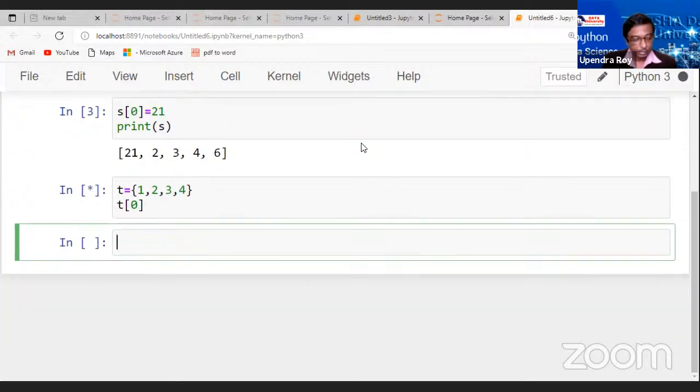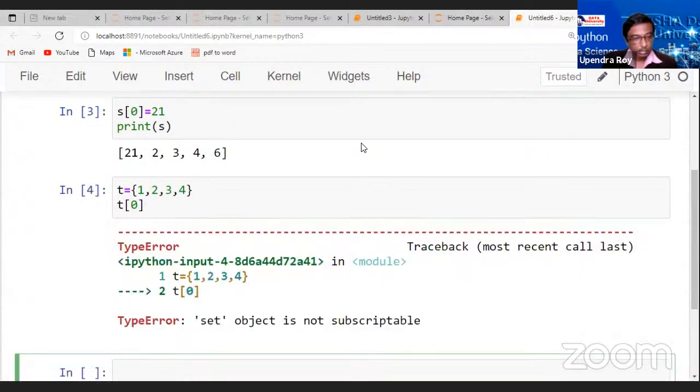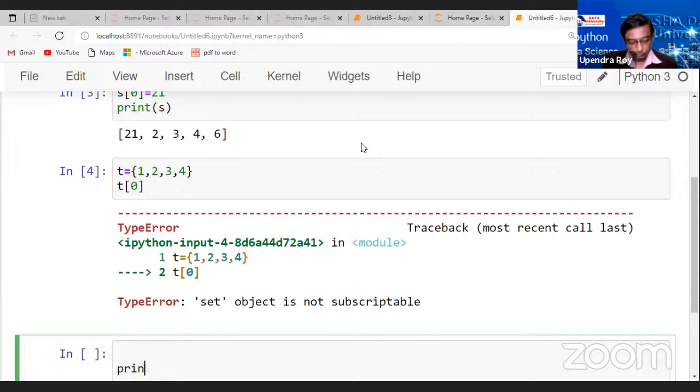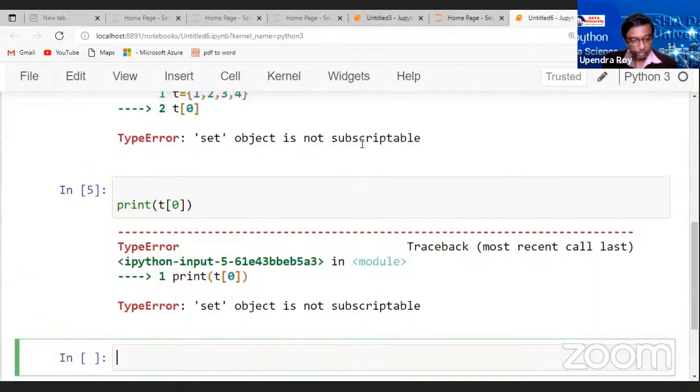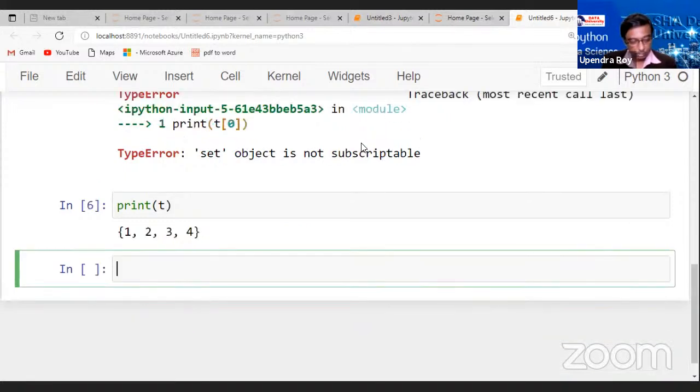So print T of 0th element. It is giving me the value.